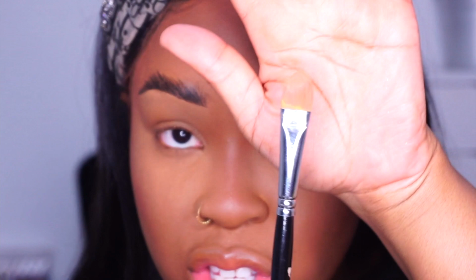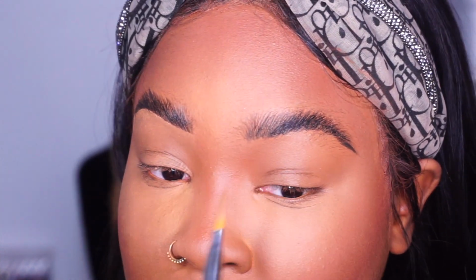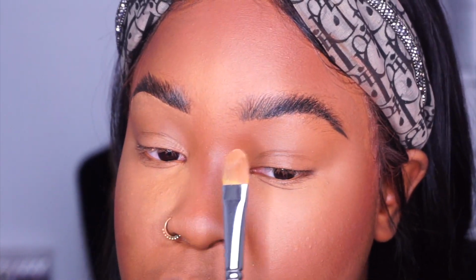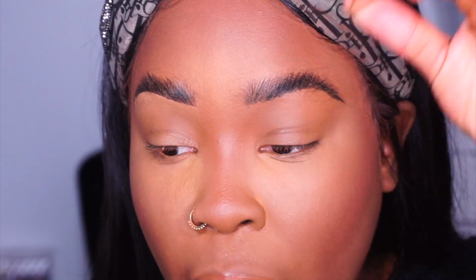So next I'm gonna go in with concealer to clean up under my eyes. I'm gonna be using the Wing For Me brush in 8. I love this concealer brush. It's super flat. Absolutely love it. And it's black on too, by the way. And that's why I like to over exaggerate my brow hair, so I'll use this to clean it. So you get a nice, cleaner cut because we are doing brow hair strokes.